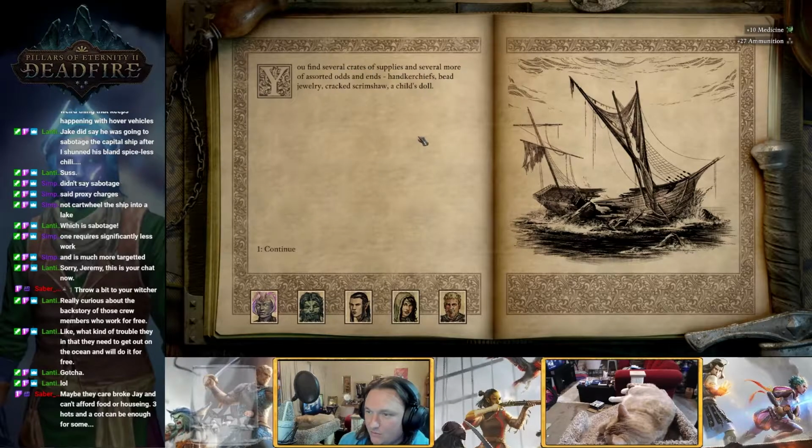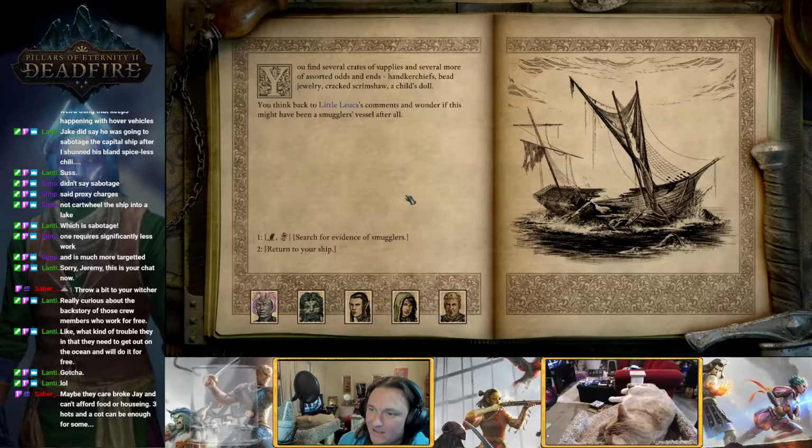Search for salvage. You find several crates of supplies and several more of assorted odds and ends. Handkerchiefs, bead jewelry, cracked scrimshaw, a child's doll. Nice. Ammunition and medicine. You think back to little Luca's comments and wonder if this might have been a smuggler's vessel after all. Streetwise and perception. Search for evidence of smugglers.